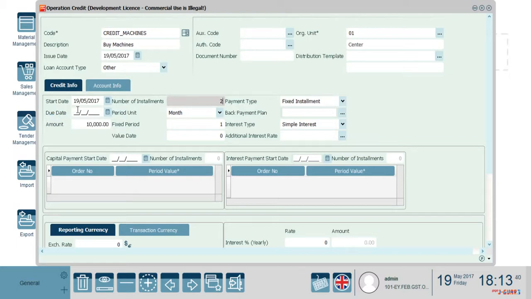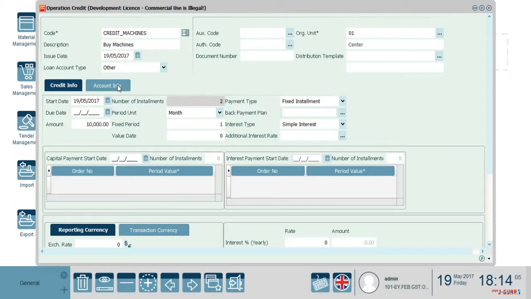the number of installments I want it to be paid in 2 installments. So here you can say due date I haven't defined, because it can be automatically defined when we define the number of installments. So in either case you can define the due date, or you can go ahead with the number of installments. So let's go to fixed installment. You can define a simple rate of interest.